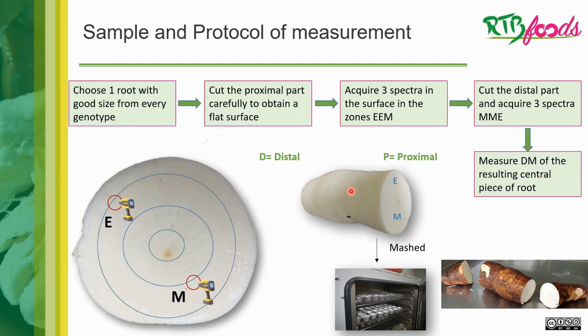Maybe we need to make a support to fix the root and to fix the ASD sample, and to put the root on the ASD sample instrument. As we did in IITA, you remember, we fixed the instruments and we put the root on the instrument to do the measurement. It's a question of stability and to be sure that, yes, I agree. It's an important point. I understand. Thank you, Fabrice. Thank you, Emmanuel.